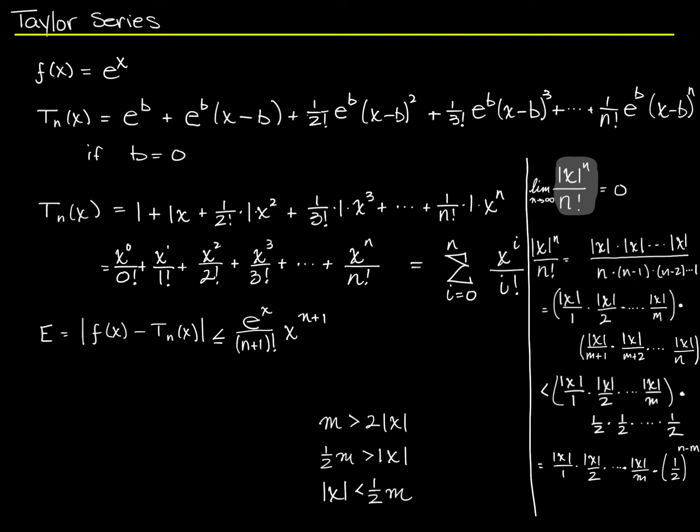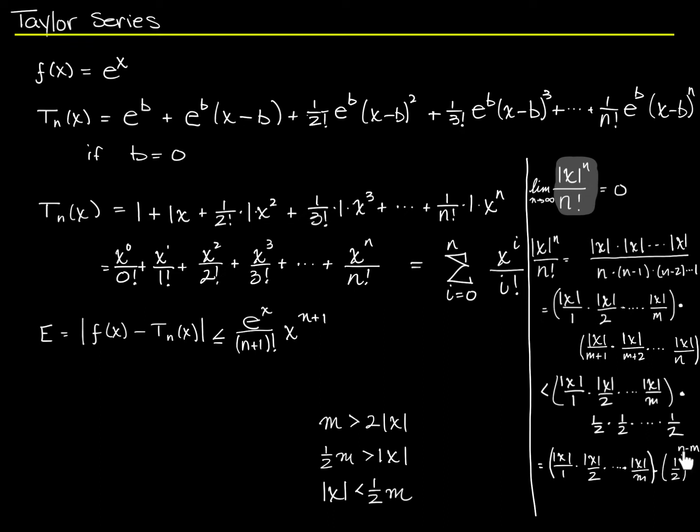So now we have this collection of factors here, and this collection of factors here. And the bigger n is, the closer this product gets, right? There's a half times a half times a half, this many times. If m and n are close together, say a difference of 3, then we're going to have 1/8 here. If m and n have a difference of, I don't know, 5, then we'll have 1 over 32 here.